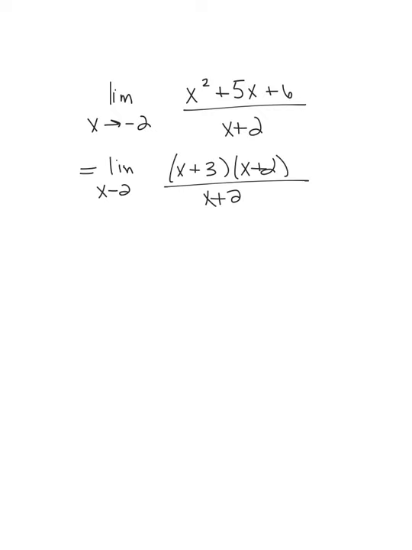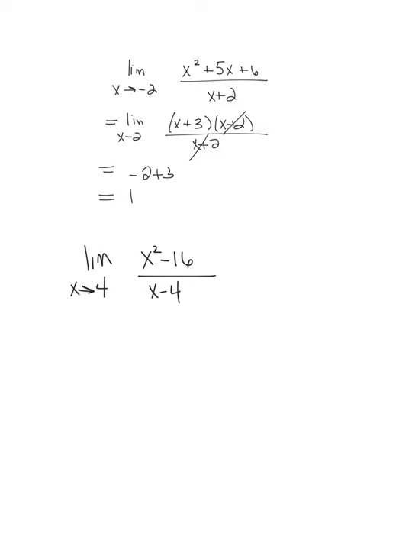So now that I've factored this, I can see that I'm able to cancel out what was giving me issues. So now I can just plug in this information. So I have a -2 plus 3, which is going to be 1. What this is an example of is a function with a hole in it. If I plug in a -2, there would be a hole there, but I can evaluate the limit as x approaches -2, and I get that answer of 1.